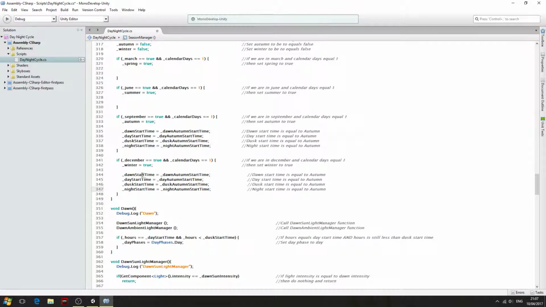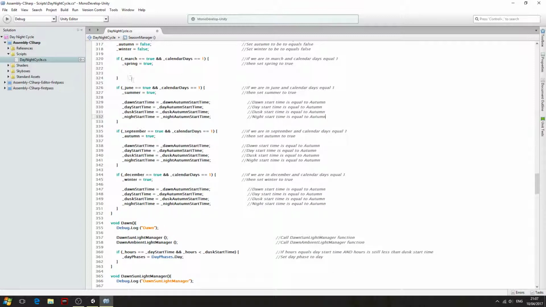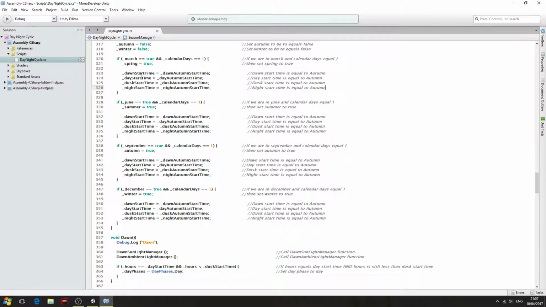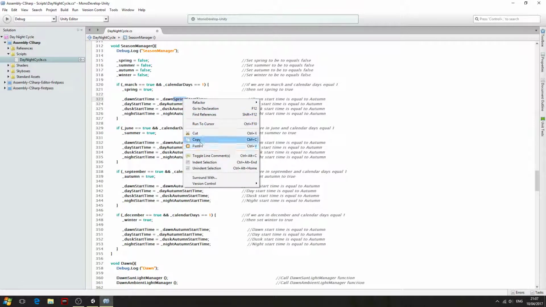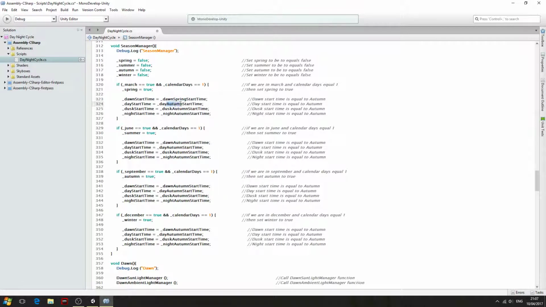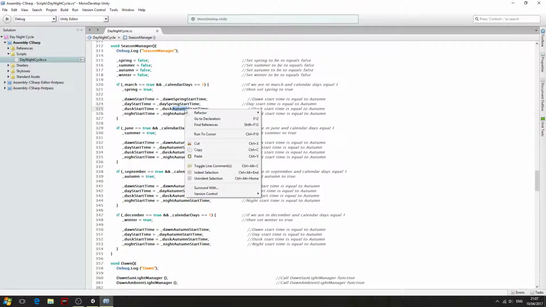We're going to paste those in to the other 3 if blocks, and we'll just change what needs to be changed. So here where we set spring to true, we need to set spring here, so we'll change that to underscore spring start time, and let's just copy and paste spring everywhere applicable.